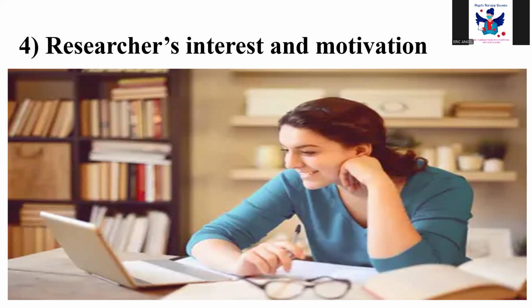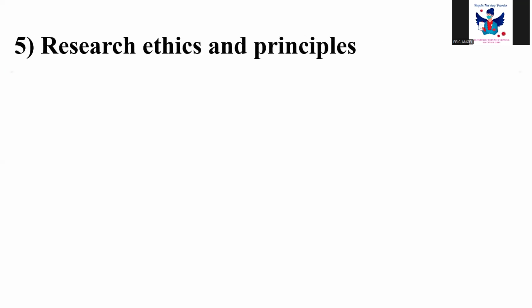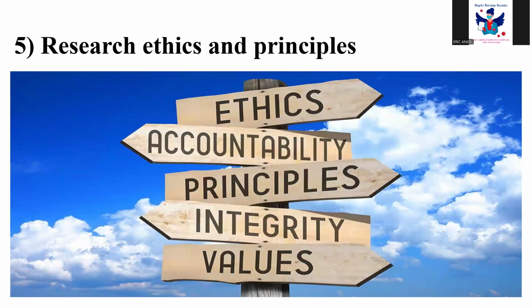So, if a researcher does not have interest and self motivation to do the research, he can't complete the research on time or accurately. Next is research ethics and principles. The incorporation and application of ethical and legal principles in the research design are essential. This includes moral obligations such as respect for participants and their rights, informed consent, and protection from harm, including any adverse effects to educational progress, health, and well being.